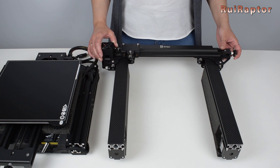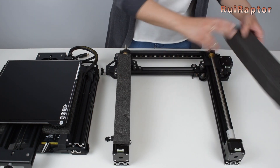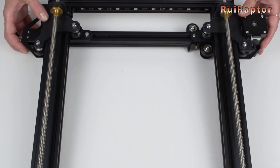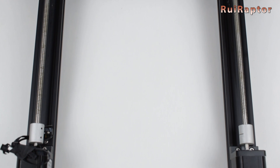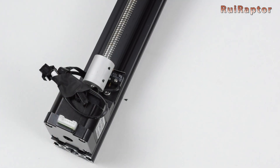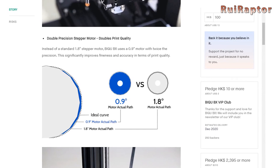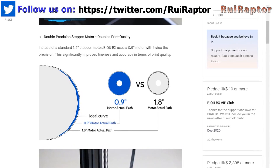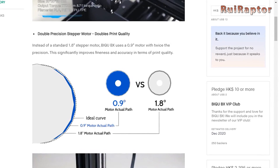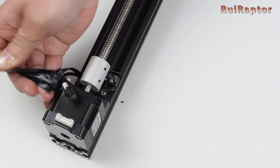And this is the top half of the printer. It comes with two pieces of foam protecting the lead screws. Here we can see the dual Z setup with the two stepper motors at the bottom connected to the lead screws by rigid couplings. One feature the manufacturer is announcing is that this printer is equipped with stepper motors that have 0.9 degrees of step angle, compared to the 1.8 degrees found on most printers on the market. This means the stepper motors of the BX have more precision and will produce smoother curves.